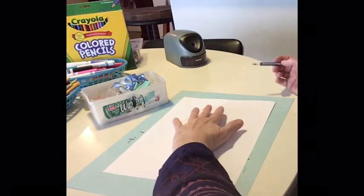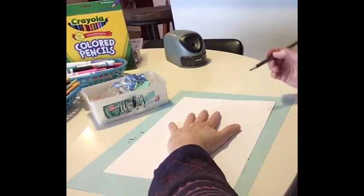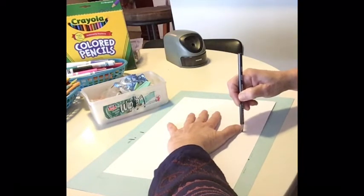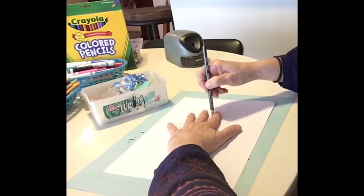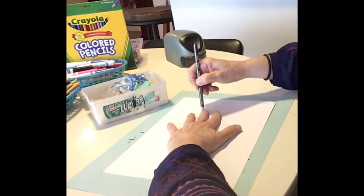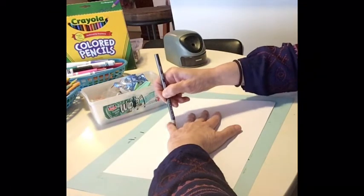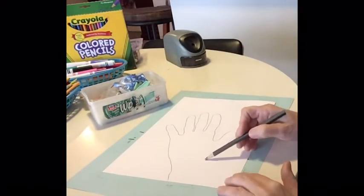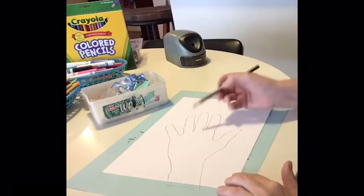We're going to start by tracing our hand onto a piece of paper. It can be colored paper if you want, or white paper. I'll start. I'm going to keep my fingertips spread a little bit apart, and I'll just go around each finger. There we go. I'm going to add some extra area here where it looks like the wrist.